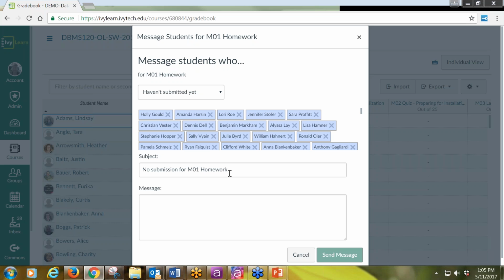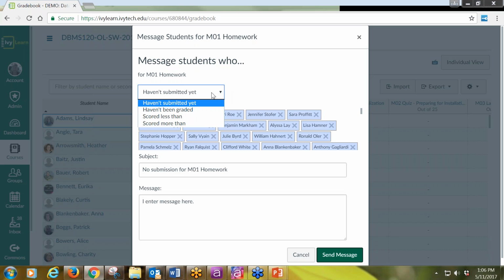It automatically populates the submission or homework assignment title line. I enter my message here, and I click Send Message. Again, I compose one message, and it goes out to multiple people. Those folks are going to get that message through the notification system that they've created, as well as in their inbox over here on the Global Navigation menu. Okay.